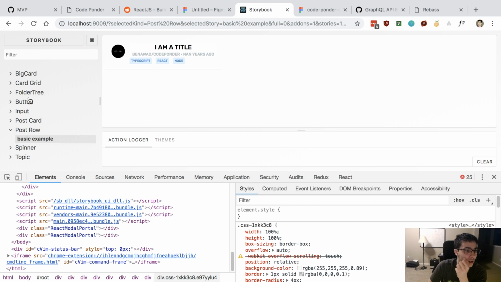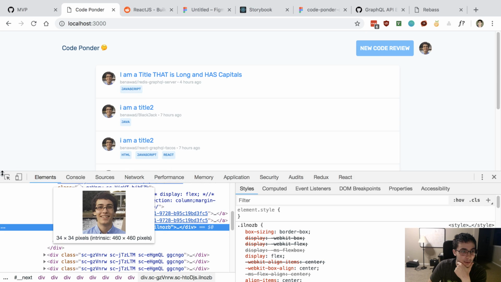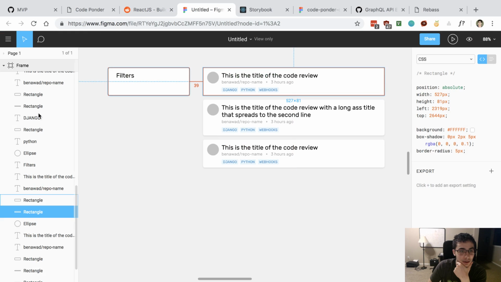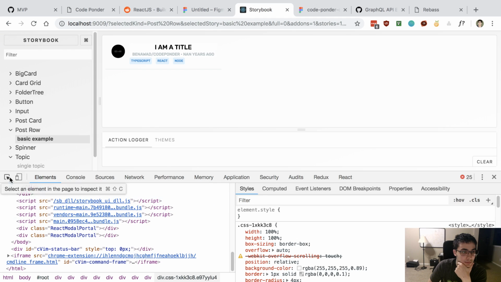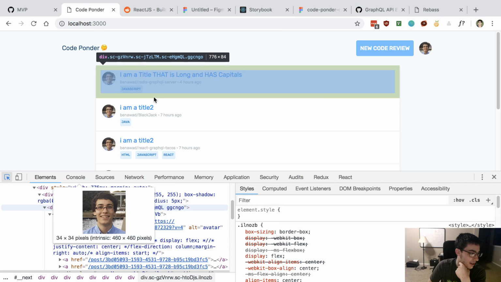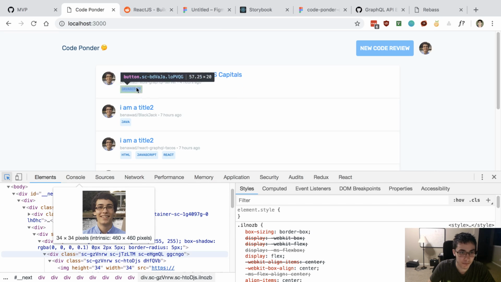I have it in Storybook, so I can actually see what it looks like over here. See, look, the tags actually look reasonable here and not just fat. I don't know why they look randomly fat there. Here they are 20 pixels. Here they're 17, so they're shaved 3 pixels off the top and bottom for some reason.